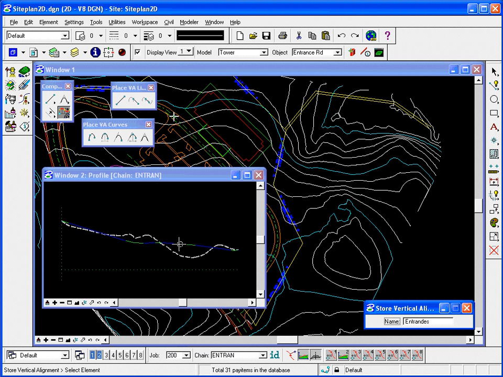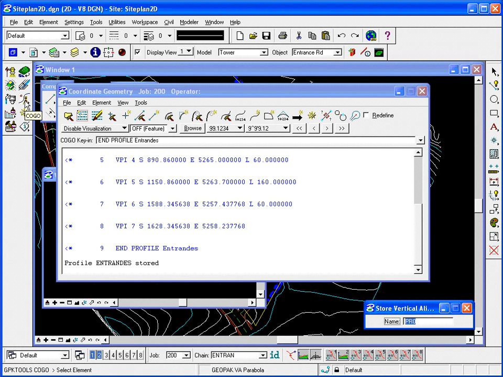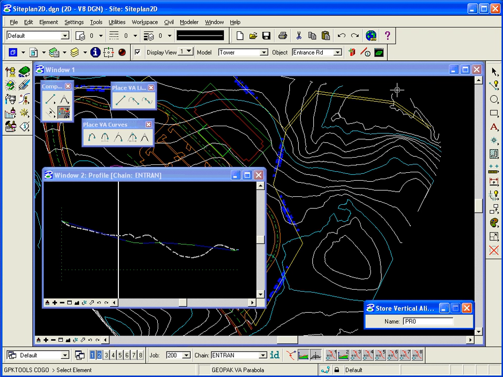I'll select one of the elements I drew. So I selected a curve in this case with a data point. I'll data point again, or left click to accept it. And then I'll go ahead and accept the creation of the profile into COGO. And so inside COGO, it's created that profile called Intran DES and all its pertinent information. So that's how we store a single-line profile. Next, we'll look at creating the cross-section information and pushing that surface, or creating the full roadway surface.